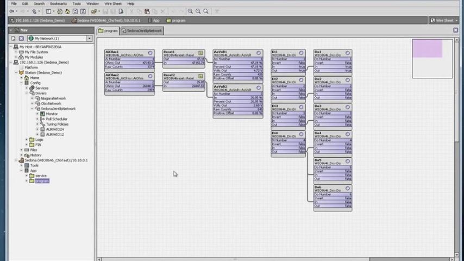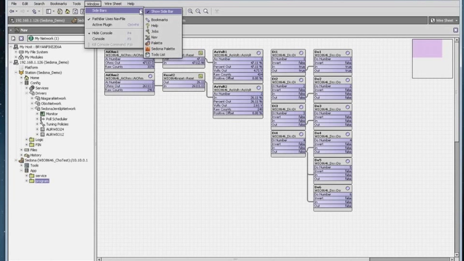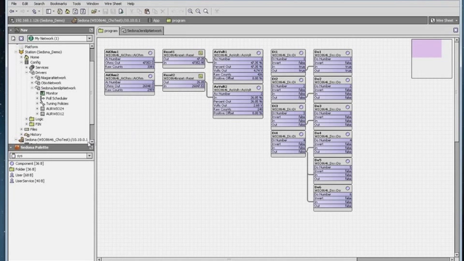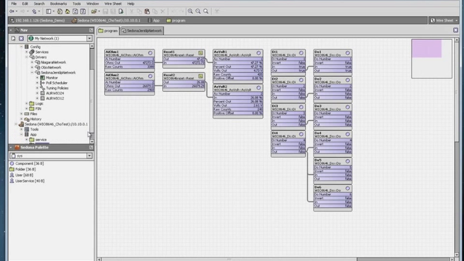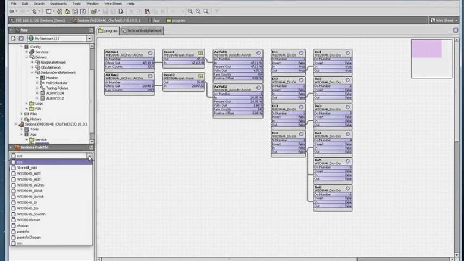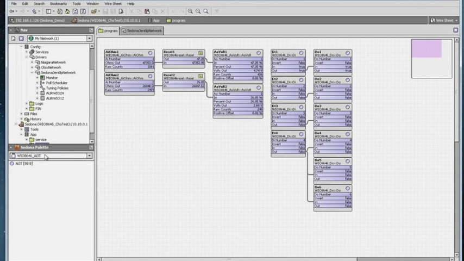So to show you how easy it is to manipulate the control feature, you would go to your window and open up your Sedona palette. Now the Sedona palette is only active while you're inside of a controller. And you can see we actually have features here. So if we drop down the menu, we can see all of the kits that are associated with this particular controller that we've enabled. So if we wanted to drop in an additional Type 3 thermistor AI, you simply select the AI 3T and drag over the 3T, and now we have a Type 3 thermistor into our network.